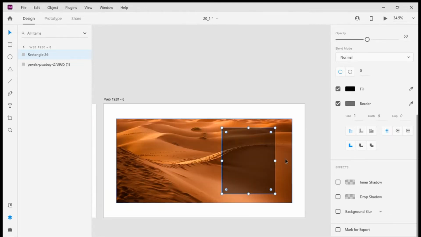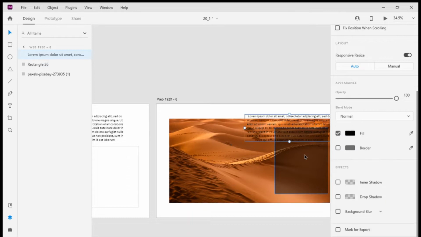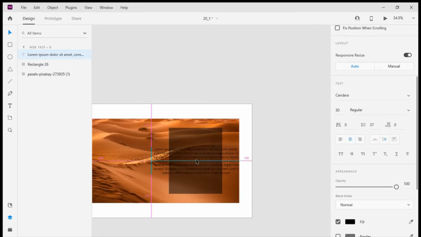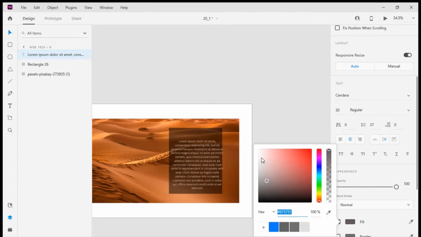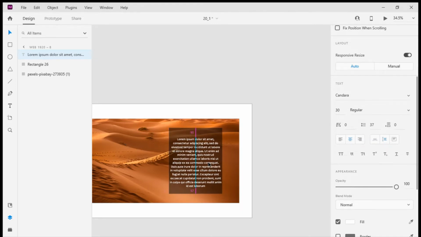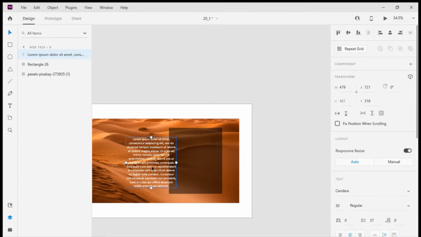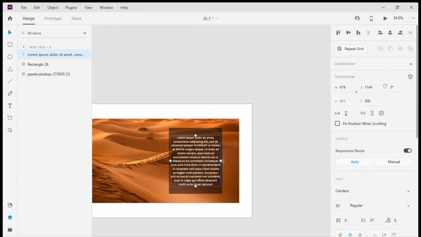And apart from this, now I'll copy this text and paste it on top of this, and I'll resize this so that it fits inside, and I'll change this to white color, maybe a little bit more. Okay, there we go. Maybe a bit more, and I'll just center it. Oh, my bad. Okay, so there we have the text ready.